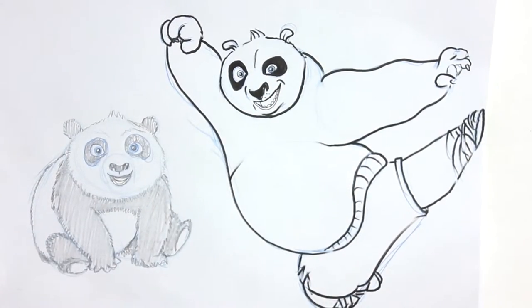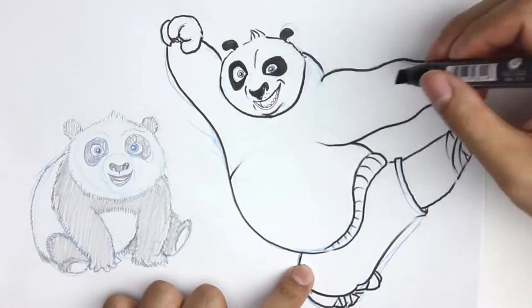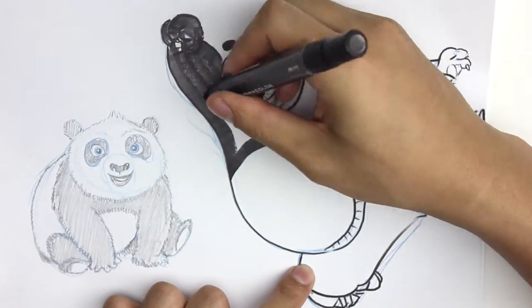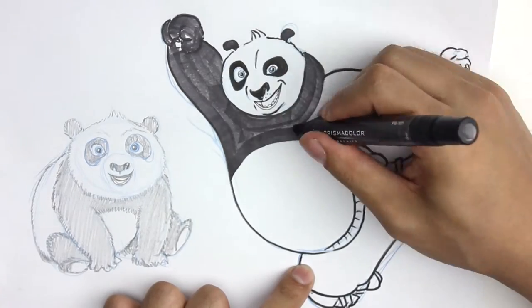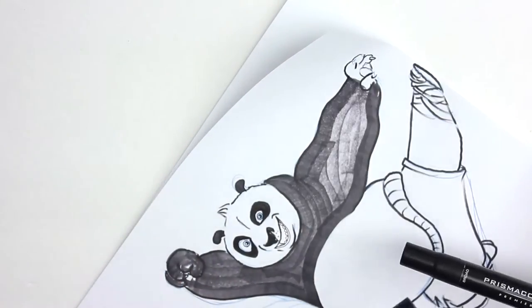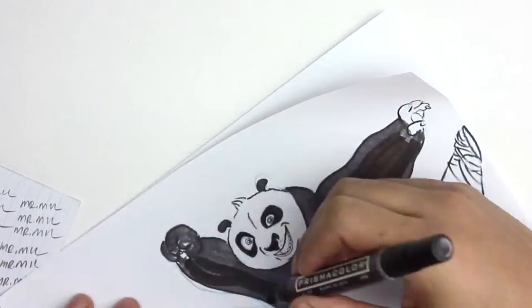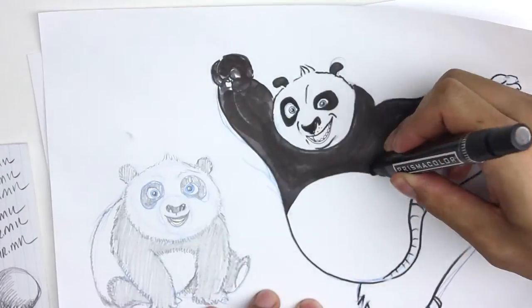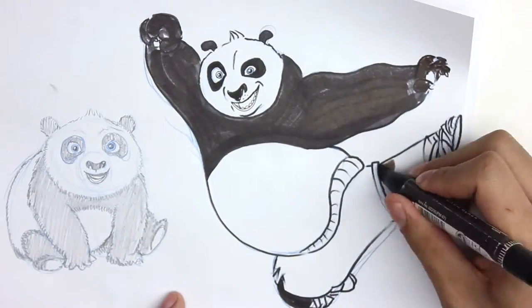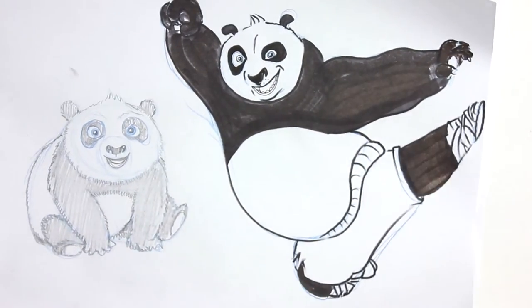That's pretty good. Now I'm going to use the micron again, or I went with a Prismacolor marker, looks like, to do a finer detail. I think my marker started to die out, so I had to switch the color of the black, because I think this is a cool black, and I switched to a warmer black later on. Yeah, this marker's starting to run out, as you can see. So unfortunately, I had to switch to a warmer marker because I ran out of the cool ones. There we go, coloring the fingers and the hands. I start to lose some of the detail because it is black, but it's okay.